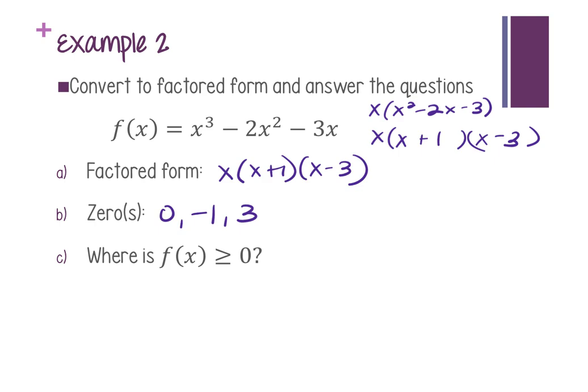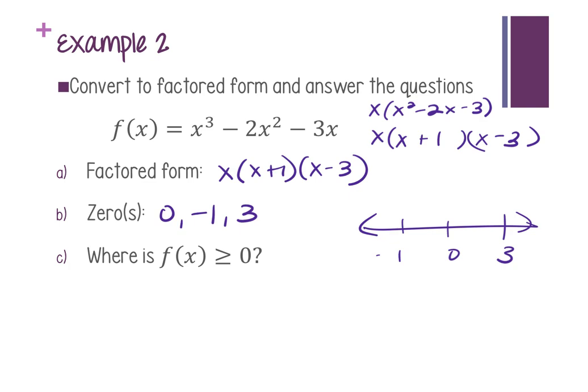And to figure out where f of x is 0, you've got two options. One is kind of do your sign chart. Like I could take my 3 zeros, -1, 0, and 3, and I could plug in values. Something less than -1, something in between -1 and 0, something in between 0 and 3, or something bigger than 3. And then I could see if it's positive or negative.